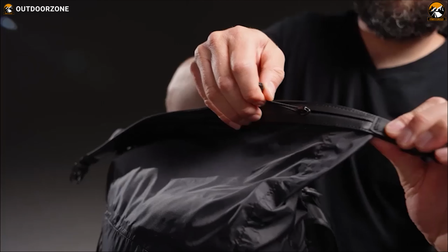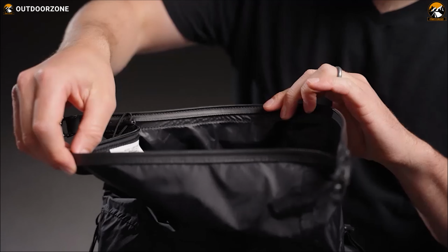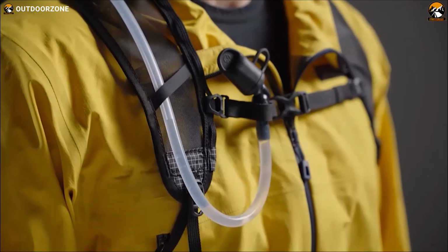The roll top closure in the Free Rein 28 also features an integrated zipper closure option, which is perfect for when you need quick access to your gear or for added security when you're out on the trail. And when it's time to pack up and head home, the backpack compresses easily for travel, thanks to the included mesh compression sack. For added convenience, the backpack is hydration compatible, allowing you to stay hydrated on the go.